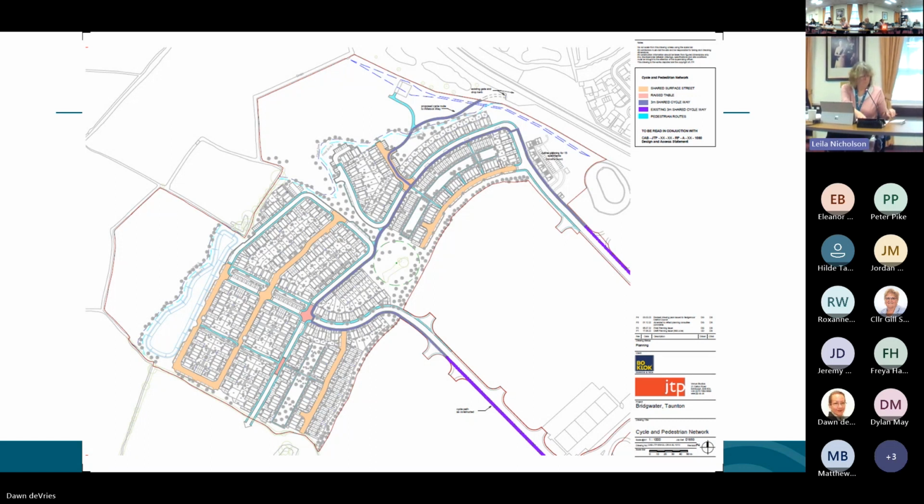Okay, so we now have a recommendation for approval of the officer's recommendation with the amended conditions regarding local lettings and ring fencing of the NHS contributions as spoken. All those in favour, please show. 2, 3, 4, 5, 6, 7, 8, 9 in favour. Any against? One against. Any abstentions? So that's everybody. That's 10 members, yeah. So that is carried.